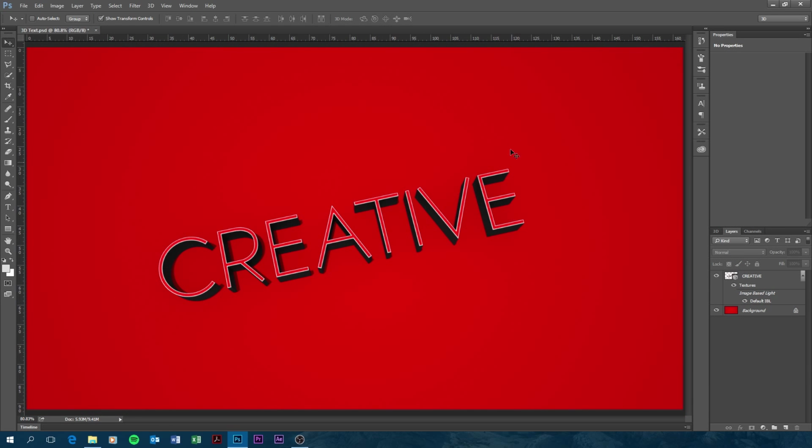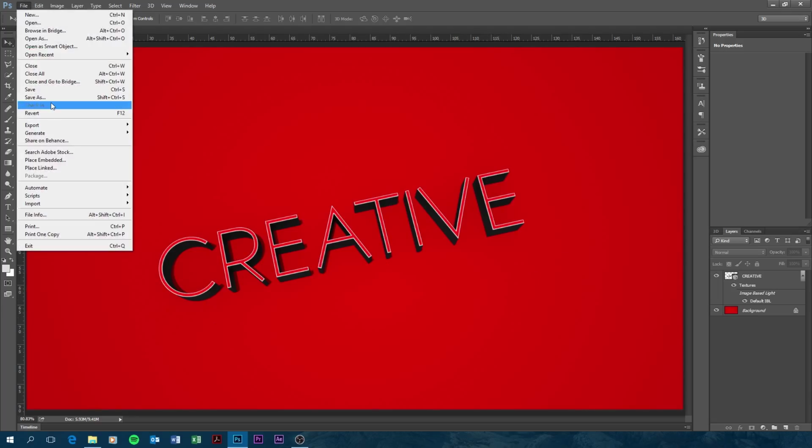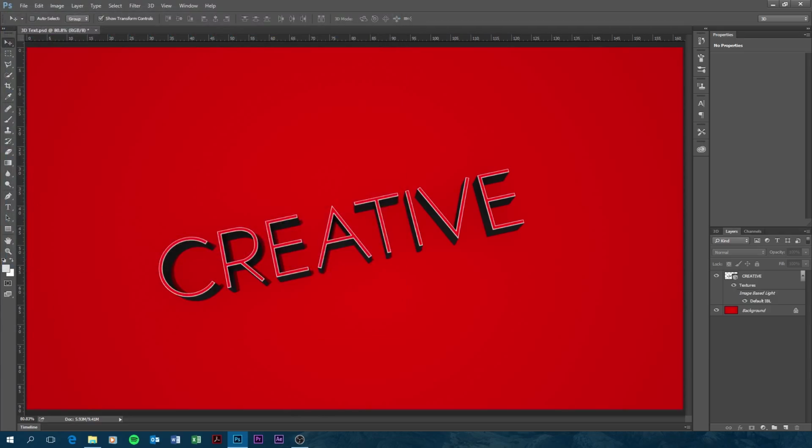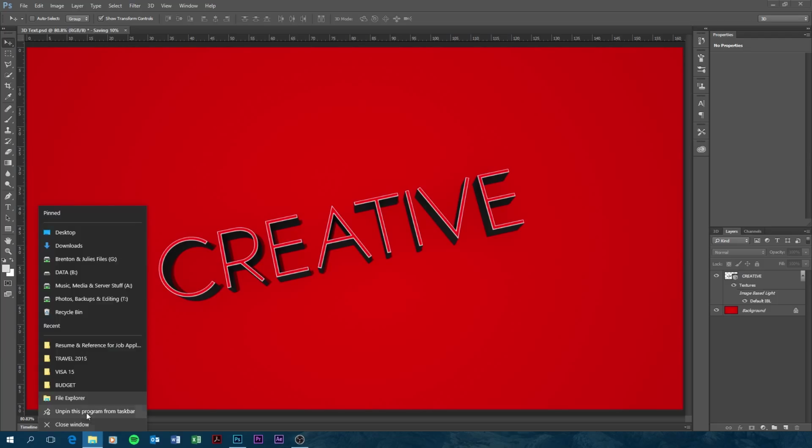Okay, so now that that's done, as you can see, it's just rendered it to make it look a bit better. All you need to do now is just go save as, like you normally would, and I'll just choose desktop, 3D text, and change it to PNG, and just click OK on that. So now that will save your 3D extrusion, and then you're done pretty much. I'll just open it up on the desktop once it's finished.